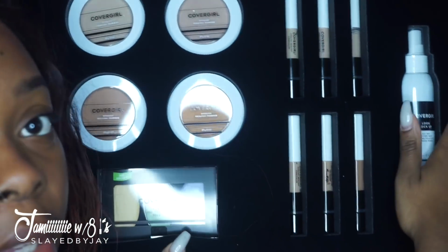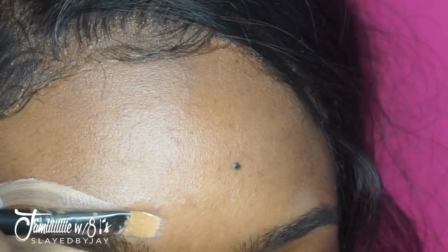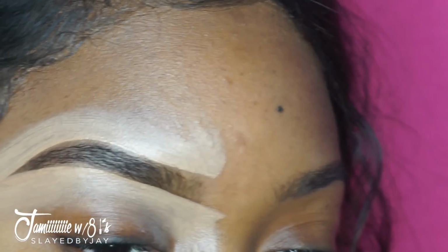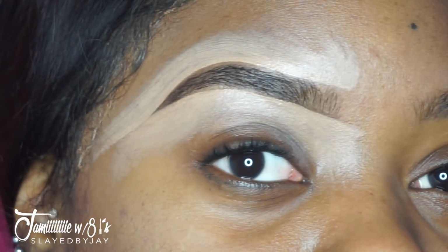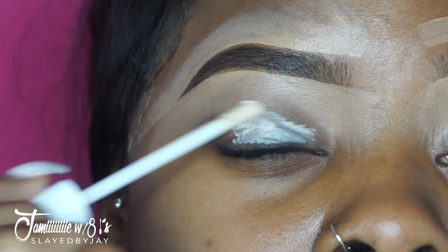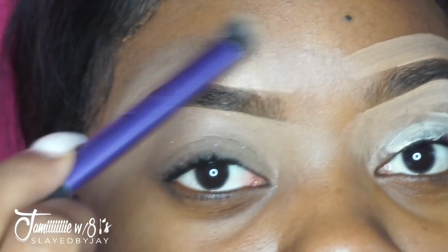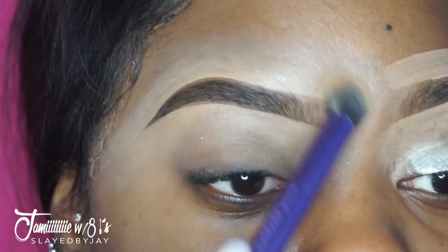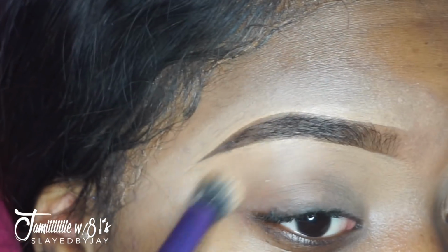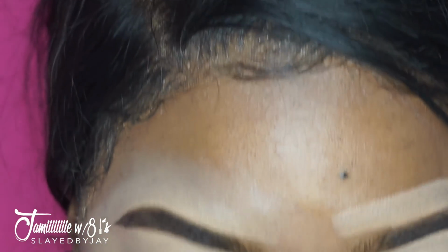So now I'm going to go in with the concealer. Typically, I prefer a concealer with a thicker consistency. This is a little too fluid, and the color is super ashy. So now I'm going to prime my eyes using the primer, and then I'll just buff that out. Okay, it's disappearing on my lid. I'm just going to assume that this primer is supposed to dry down clear. But like I said, I like primers that have a color to them because it makes the colors pop more. So I'm going to put some of this concealer on my eye as well.